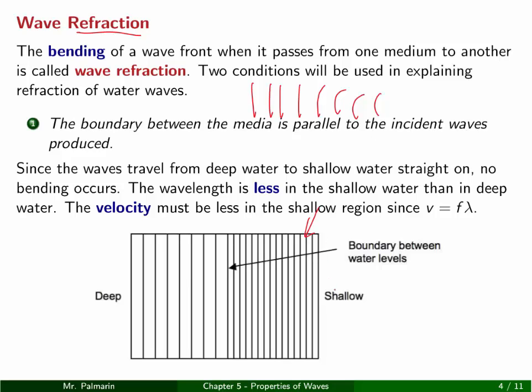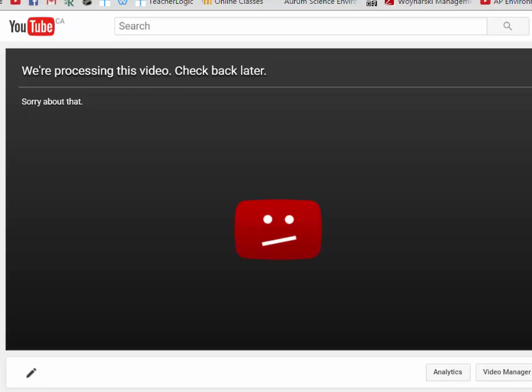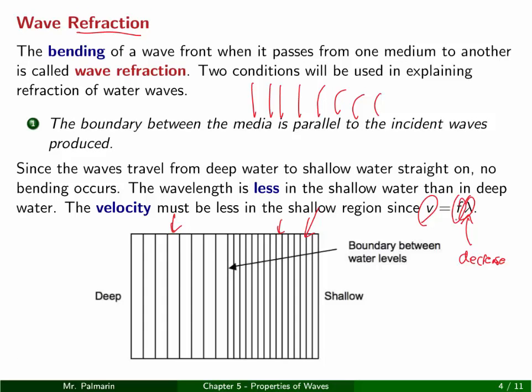In this case, no bending. The velocity will just decrease because the medium is changing. In shallow water, it's going slower, and in deep water, it's going much faster. And this is because the frequency slows down. And when the frequency slows down, the wavelength slows down, which means you're going to have a smaller velocity. Okay, I actually just completely lied to you. What I meant to say, sorry, is the wavelength decreases. I think I said the frequency decreases. That's not true. Frequency stays the same.